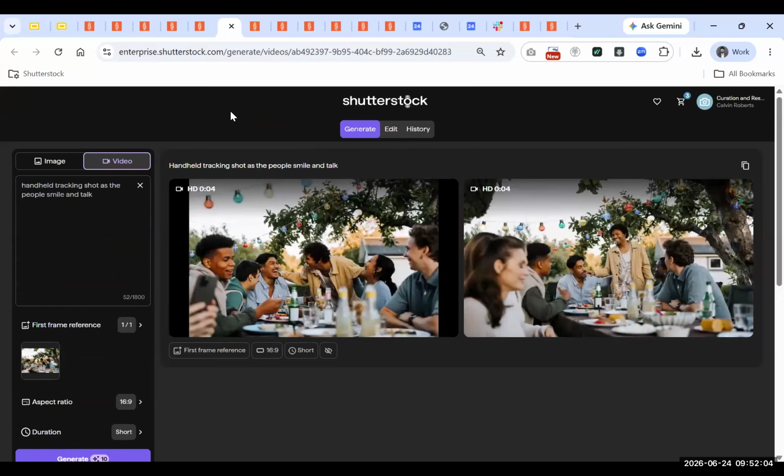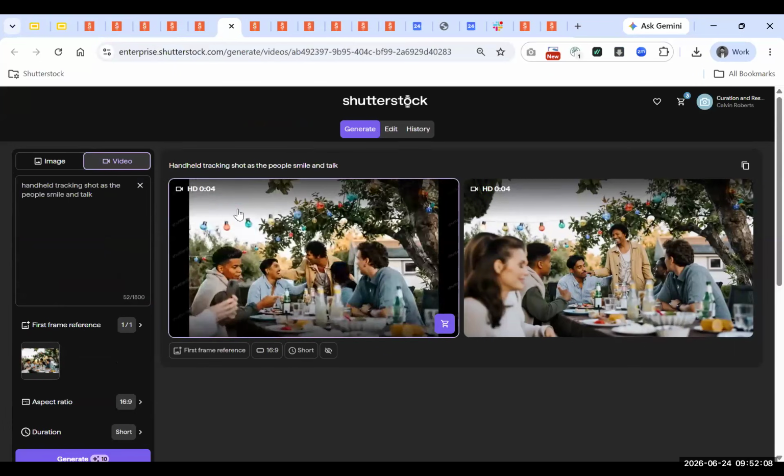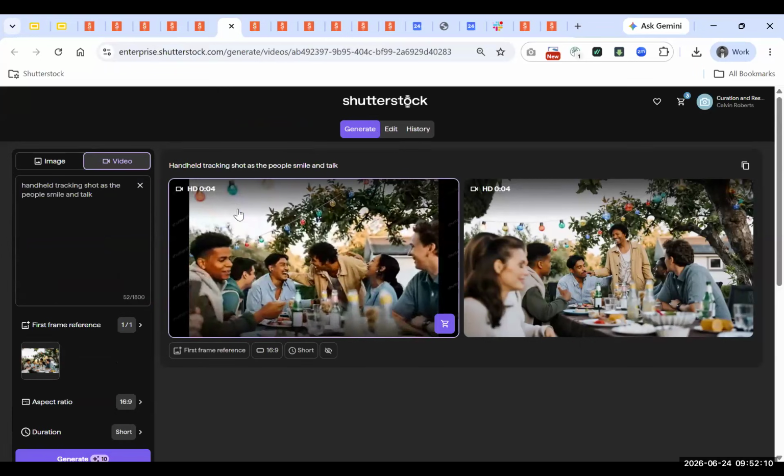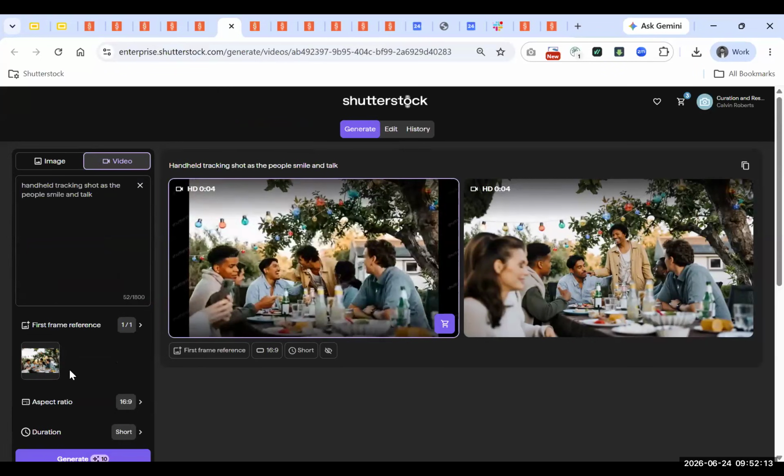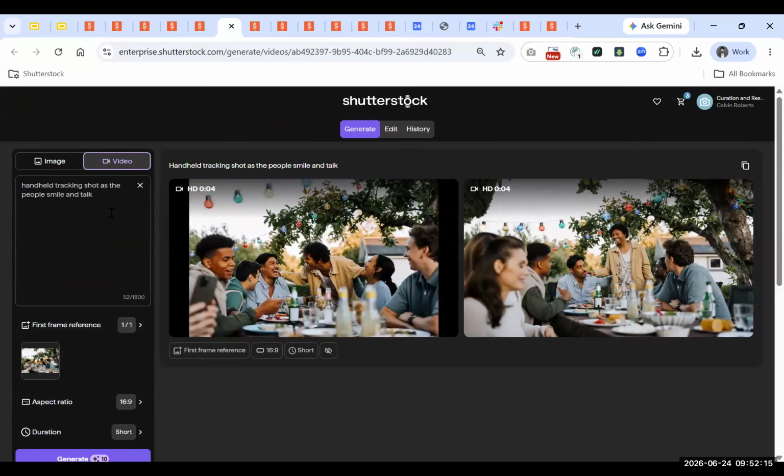So what you can do is, again, take an Offset image, for example. I downloaded this image from our Offset collection, this really complex lifestyle scene, using a first frame reference. And then all I had to do was describe the actual motion and the animation. So, handheld tracking shot. Again, those are some keywords that are going to be contained in that document that I referenced earlier.